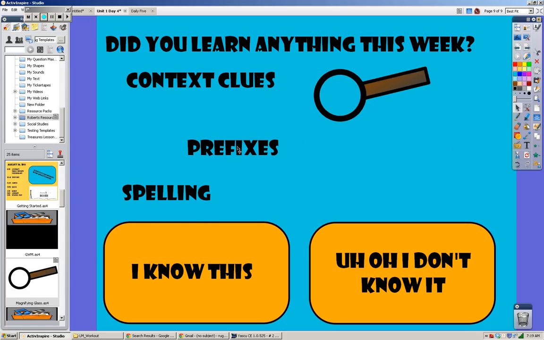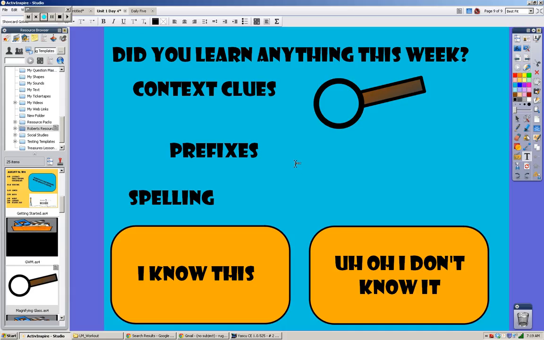Prefixes. These are the beginning of words. We have suffixes at the end of the word, and we have prefixes at the beginning. A prefix, for example, well, we can look at the word prefix, and it has PRE at the very beginning of the word. PRE is a prefix. If I was to put PREVIEW, we can see that we have the prefix pre, and we have VIEW, which is the root word. And that changes the meaning of the word a lot of the time when we have a prefix.